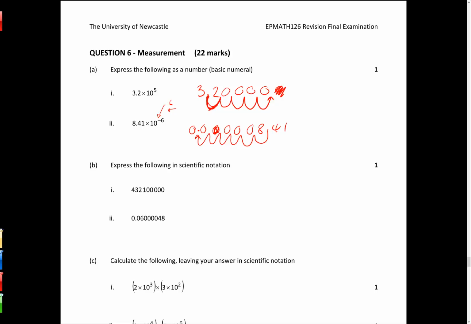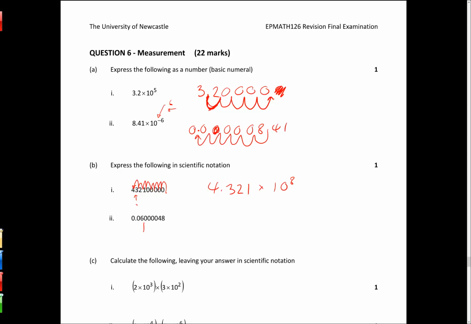0.0000841. Now going the other way. I know that we want our decimal point here. We want one non-zero to the left of it. So I'm going to write 4.321. I don't need them. Times 10 to that. Now I know it's a positive power, but how many moves did it make? The decimal point used to be right here. 1, 2, 3, 4, 5, 6, 7, 8 moves to get it where we wanted it.